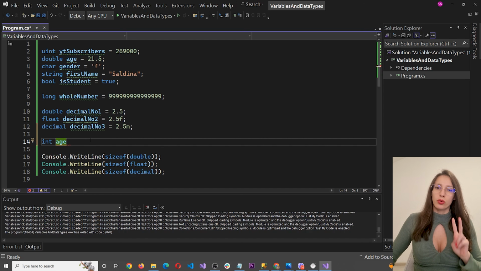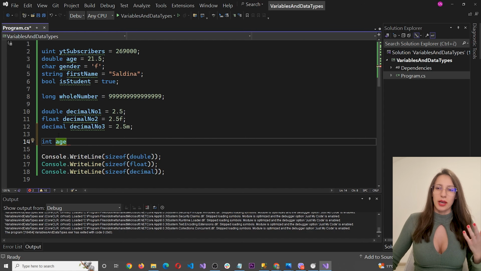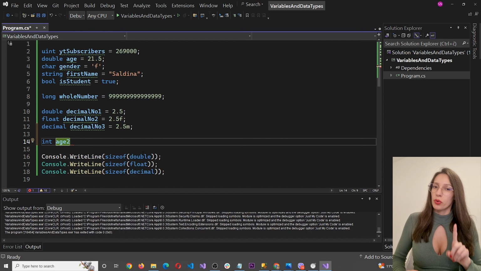You should not have two variables with the same name. There are certain specific situations that we will learn later in the upcoming lessons where you can create variables with the same name, but for now, at this level, don't repeat the names of your variables. There are plenty of names. For example, here you can say age 2. That is a perfectly valid name. As you can see, that little red squiggly disappeared, which means that we don't have an error anymore. So the first rule, don't repeat the names of your variables.